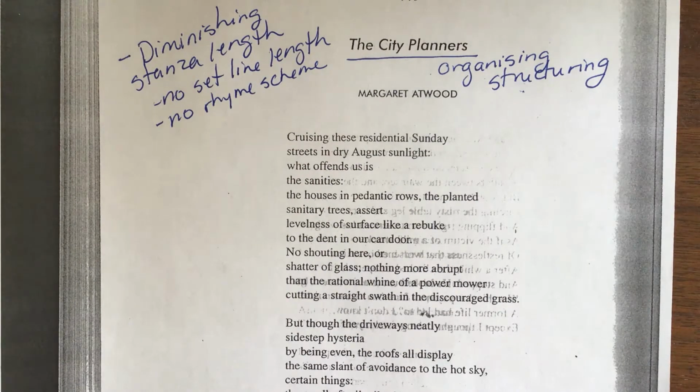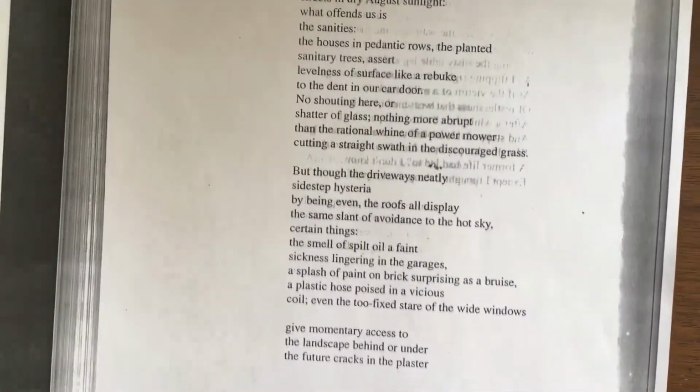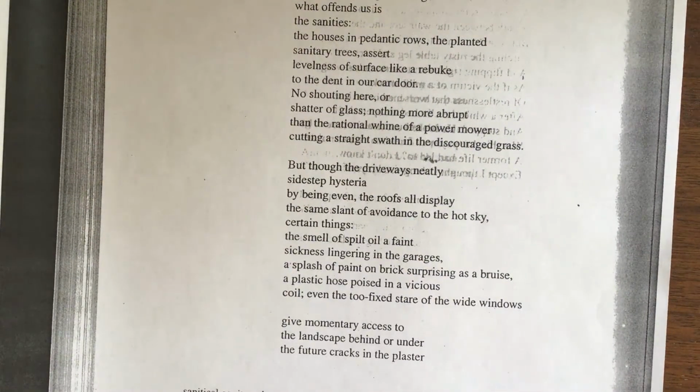Cruising these residential Sunday streets in dry August sunlight, what offends us is the sanities, the houses in pedantic rows, the planted sanitary trees, assert levelness of surface like a rebuke to the dent in our car door. No shouting here or shatter of glass, nothing more abrupt than the rational whine of a power mower cutting a straight swath in the discouraged grass. But though the driveways neatly sidestep hysteria by being even, the roofs all display the same slant of avoidance to the hot sky, certain things.